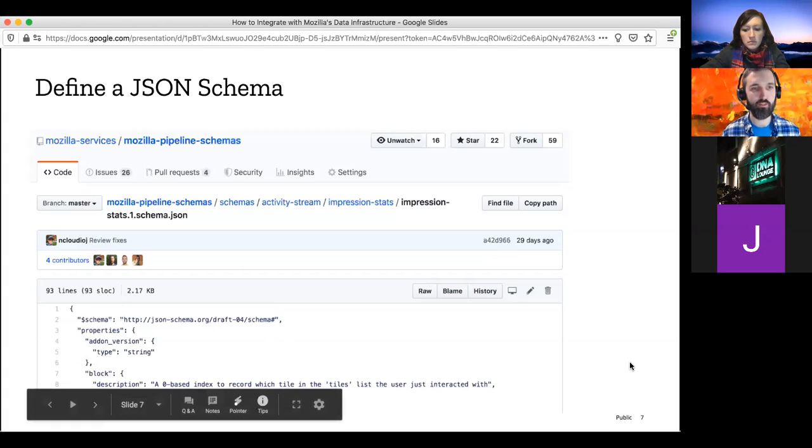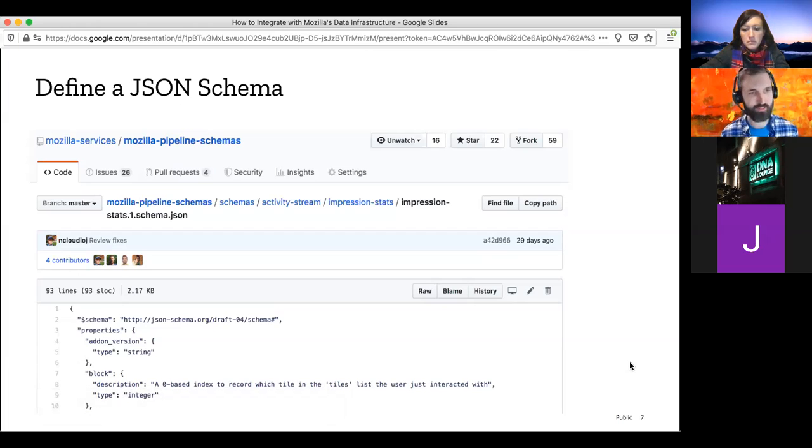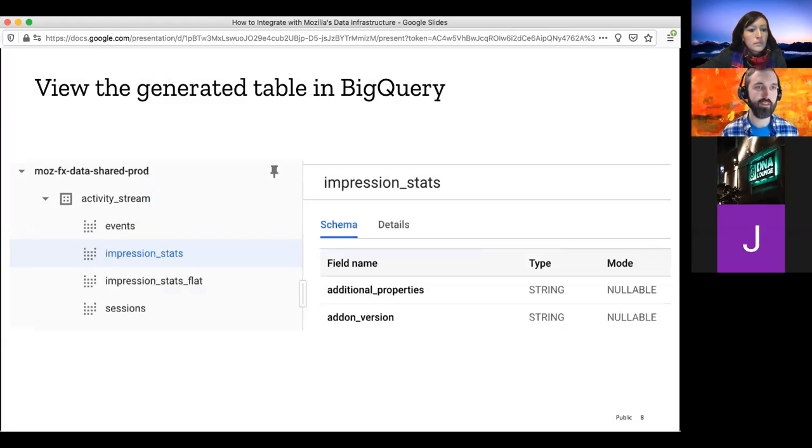So if you make this PR, we will review it. We can give lots of information and advice about what the implications are of making various choices about how you express things in a schema, and what effect that will have in terms of the BigQuery table that's generated, etc.